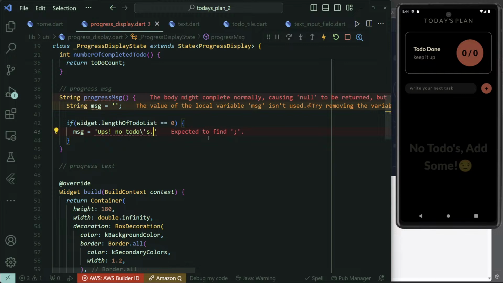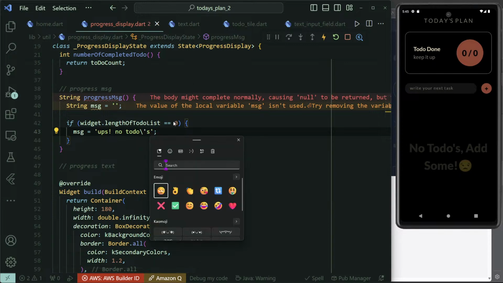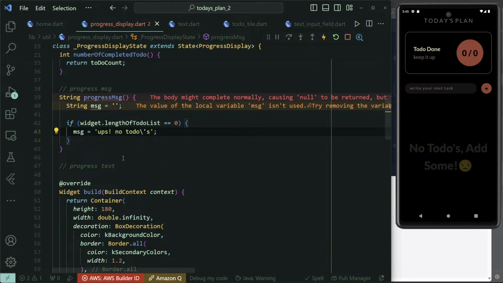That is a message I want to display with an emoji. Which emoji? Okay. If that is so, then that should be the case.